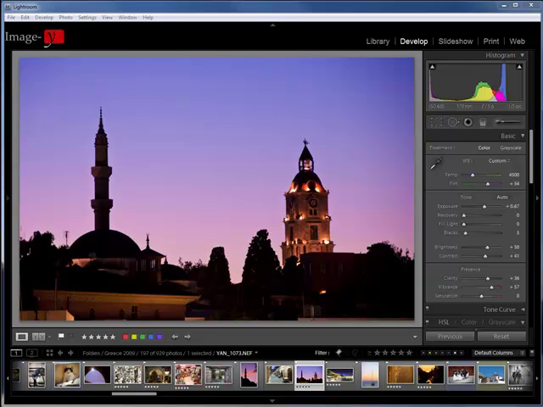Today I'm going to show you how to add a virtual photo frame on your image in Lightroom, which is great. You don't have to go into Photoshop for that. It can be done in Photoshop, and I'll probably show you that in another tutorial, but it can also be done in Lightroom, and you can add a black or a white photo frame here. You can't add a colored one, but at least you can go with black or white, which are pretty much standard. Now, you're probably wondering how we do that.